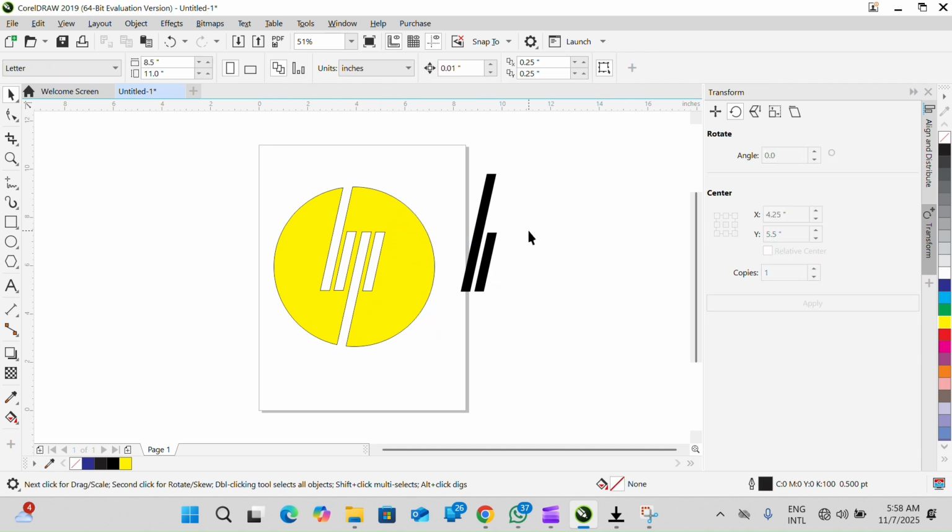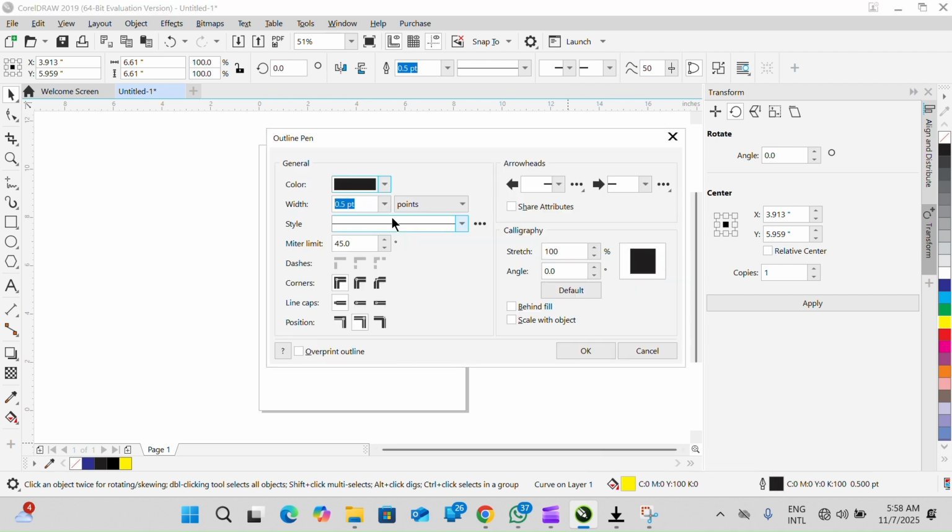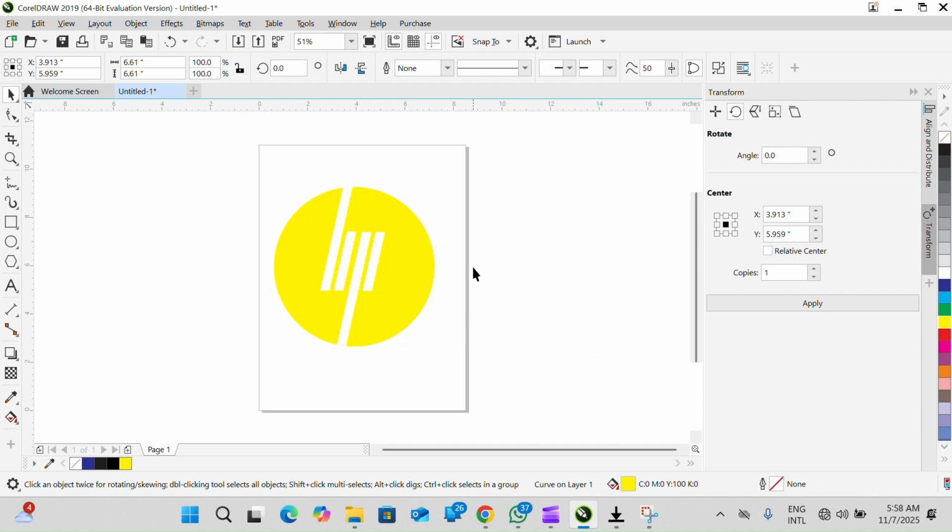So real quick, I'm going to show you how to export this as a PNG file. Before I export it as a PNG file, I'm going to click and then remove the line color first. I'll double click on the line and go to width and say none and say okay. All right. So now I am also going to give this any color of my choice. It's left for you. Let me just give it black.